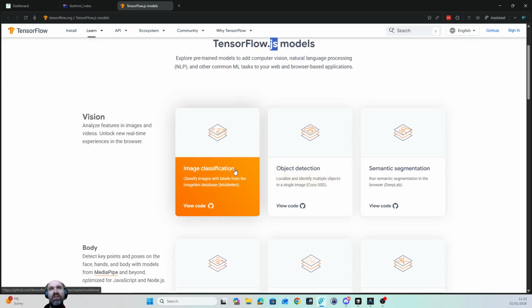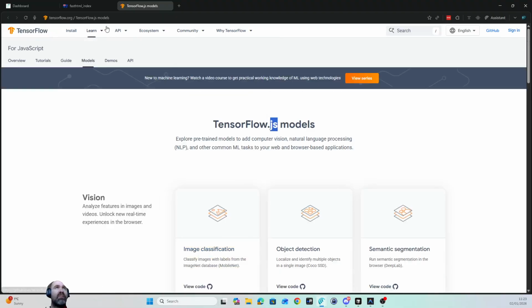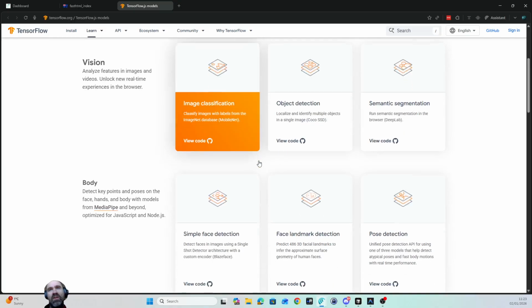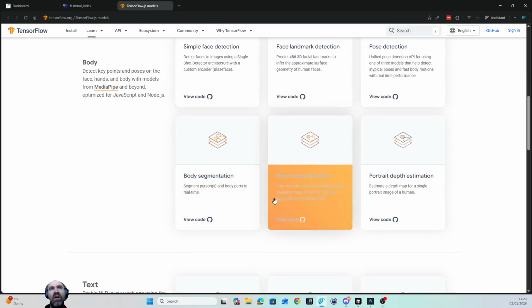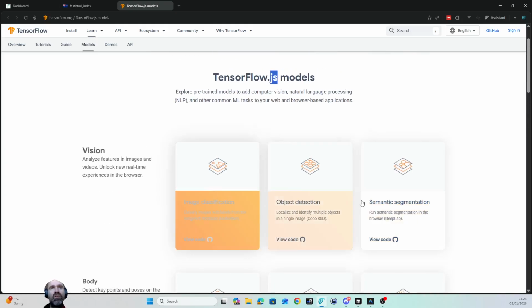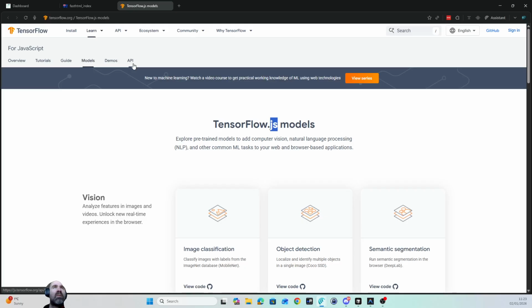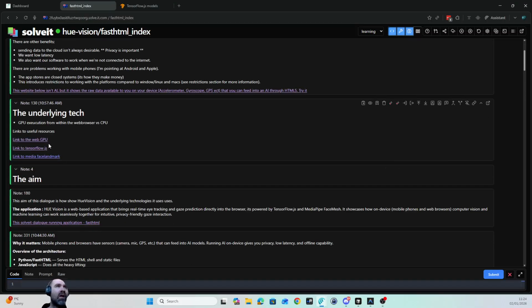And what we've got here are different models that you can run. I've linked you to the models section, and these are all pre-built. So you've got pose detection, face landmark detection, body segmentation, hand pose. There's a bunch of different models out there. You don't have to stick to these models. There are other models, and we're going to do a few more videos just to show you other models that you can build as well and use. But you can create your own JavaScript, and I'll go through very briefly how this is done within this application that I'm going to demonstrate. So that's TensorFlow, and then they've got another one which is called Media.